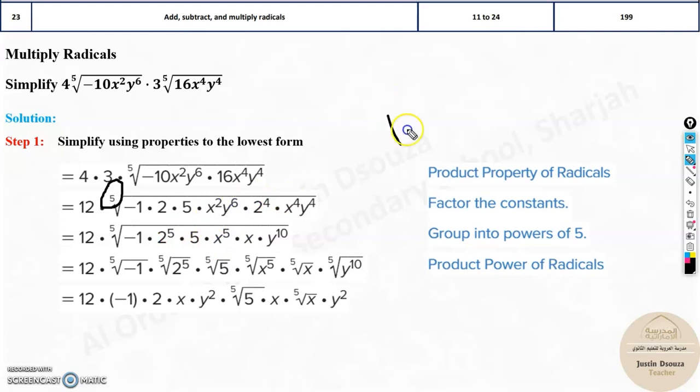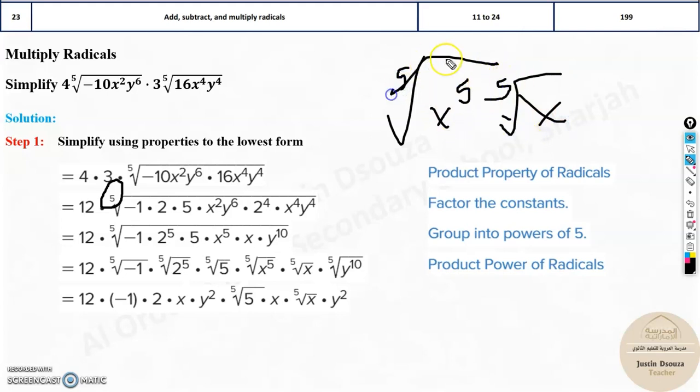4 plus 2 will be 6. No, I will write it as 6 to the power 5 into 6. Why? Because this can be removed out, isn't it? This cancels off and you will get the answer x radical this thing 5. So that's the reason. So you can see the final answer over here.